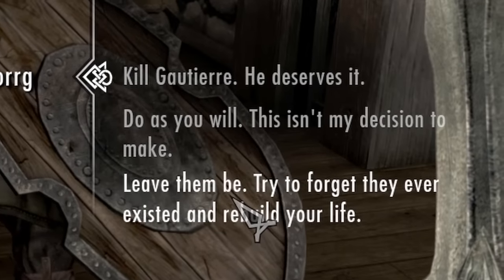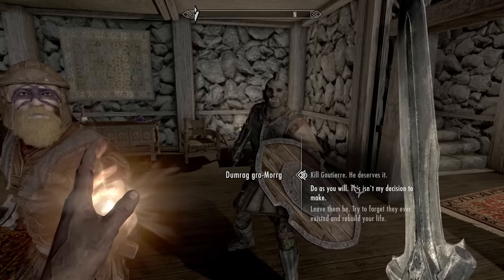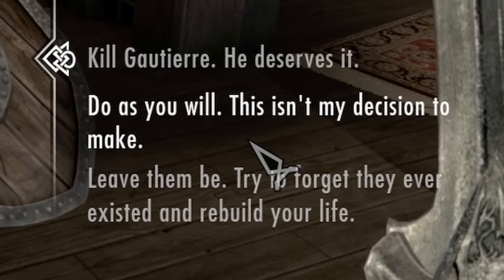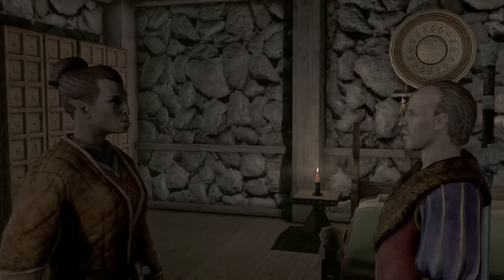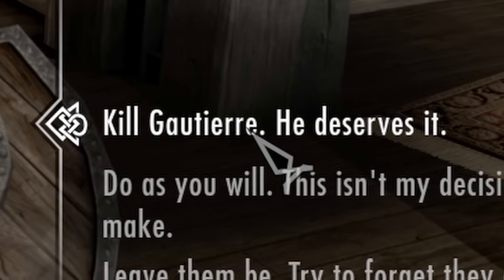Okay, this isn't my decision. Leave them be, try to forget they ever existed and rebuild your life. Do as you will. I said I would be a good person. This was supposed to be a character development video. They're two consenting adults. But it looks like he kidnapped her. Maybe it's Stockholm Syndrome. So maybe killing him, it's also chaotic.